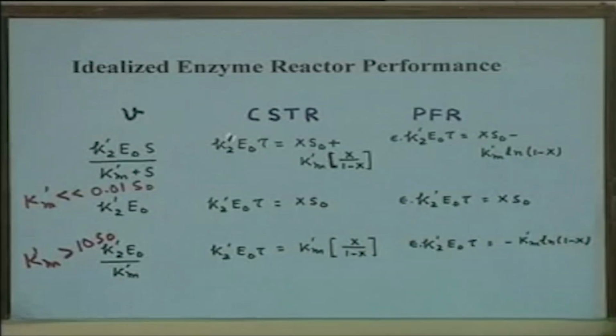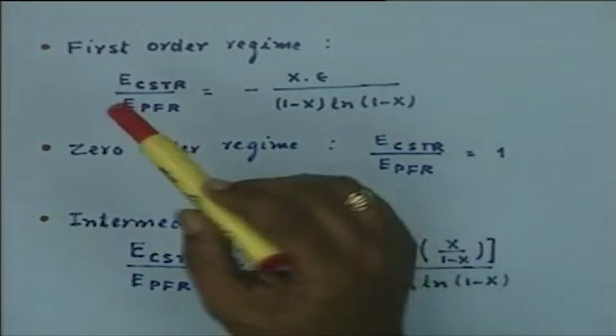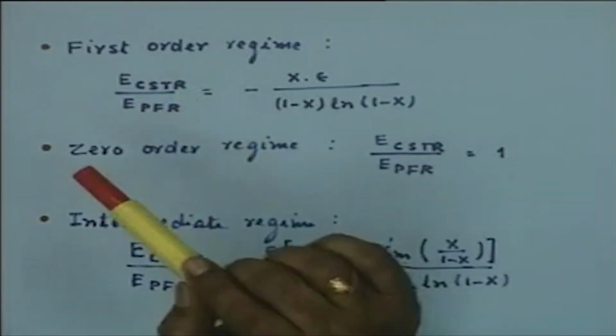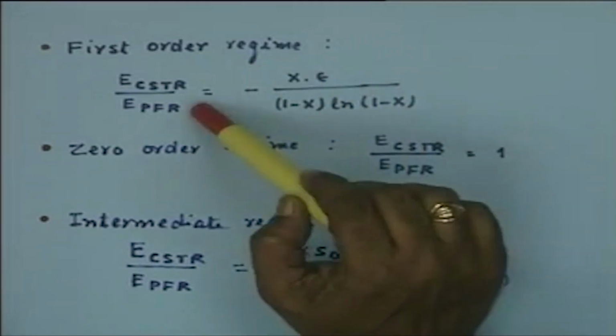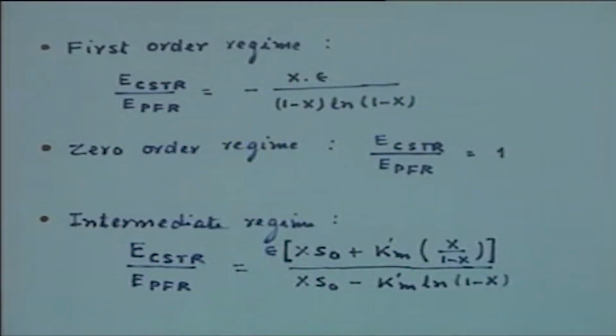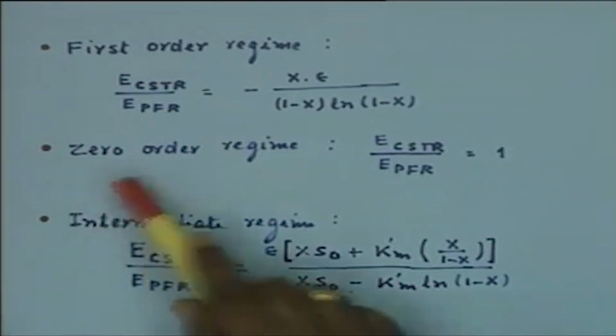I think to be able to compare the reactor performance, what we need is to look at 2 different things, the fractional conversion and the quantity of enzyme required. Now, these 2 parameters can be looked at from these expressions. We had also looked at yesterday the relative quantity of enzyme required in CSTR to PFR is given by this ratio, and here as you will notice that as we increase the fractional conversion, the relative quantity of enzyme required for a first order regime significantly increases in the case of CSTR. In the 0 order regime there is no difference.